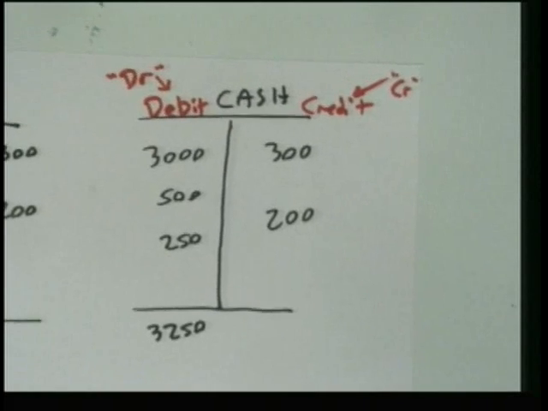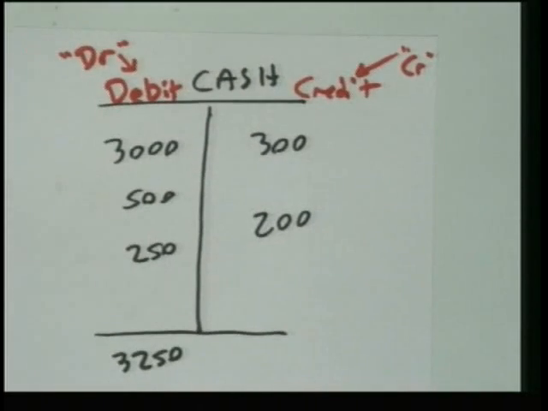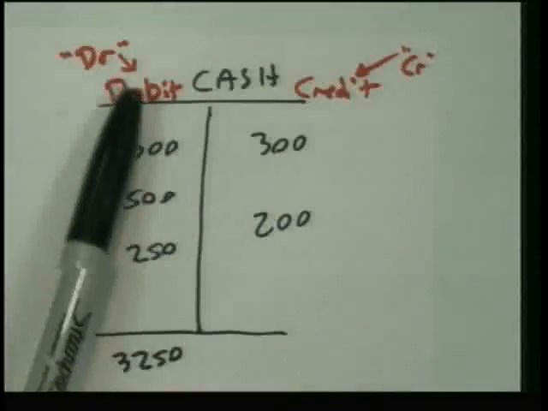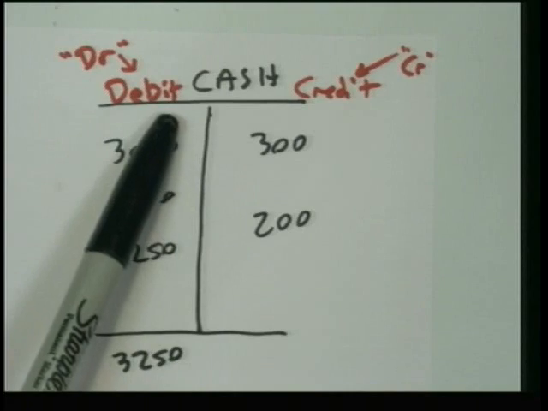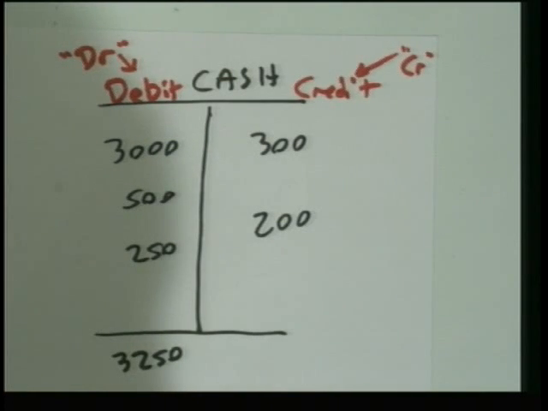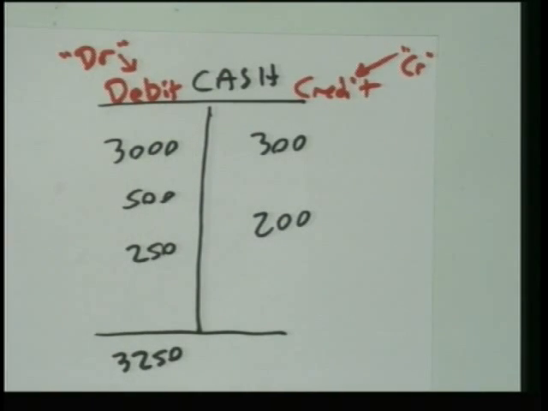If you look at this cash account, you might understandably but mistakenly think, okay, debit means increase and credit means decrease. No, debit does not mean increase. Credit does not mean decrease. Debit means the left side. Credit means the right side. You with me? Yes, for cash, specifically for cash, the increases are on the debit side and the decreases are on the credit side, but that is not always the case.